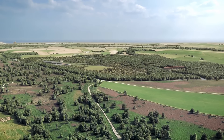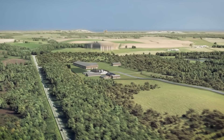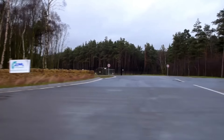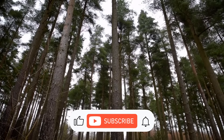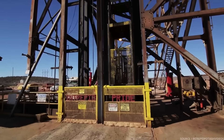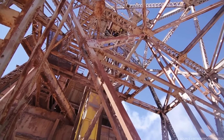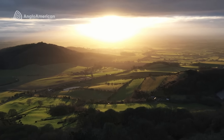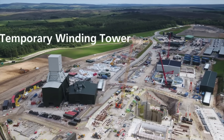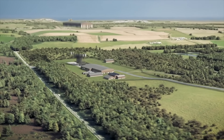Unless you have a helicopter, you would never even know it was there — and even then it would just look like any other farm buildings. The mine has been designed to be completely invisible to passers-by; they even built a curve into the access road so anyone driving by would only see woodland. When constructing a deep mine, you would typically have large winding towers at the surface. But here, Woodsmith's giant winding towers, also known as headframes, will be hidden in 60-metre deep chambers to minimise visual impact — a world first in mining.